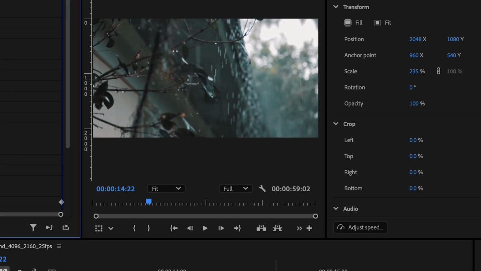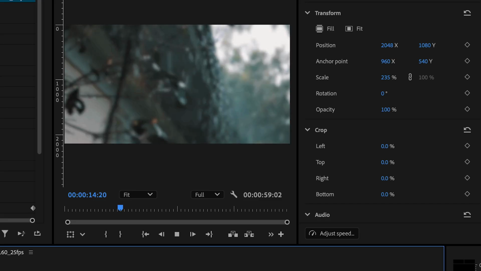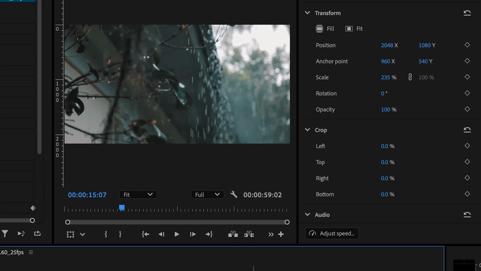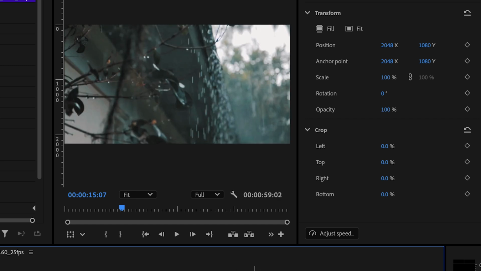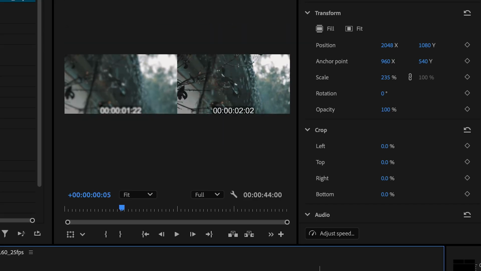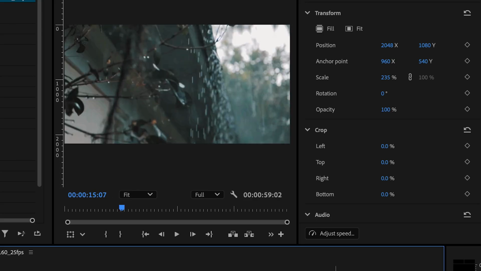There we go. When I play this, you are going to see a little bit of a flash effect, not like a blur in, blur out effect. So let's play this. I don't know if you saw that, but it's a bit short, and to extend this further I would have to create some space and drag this to the back. Also this one, I push it back and drag in some space.